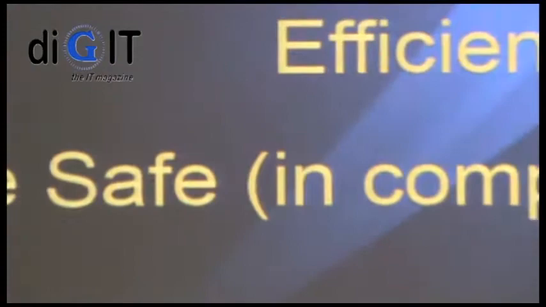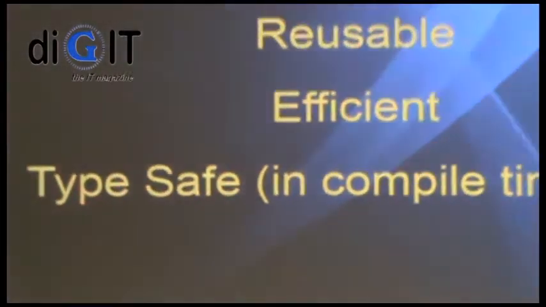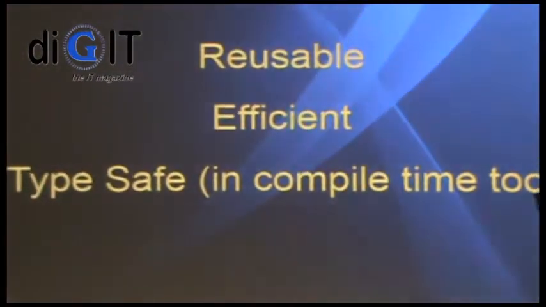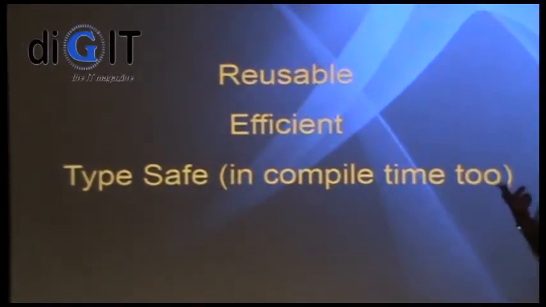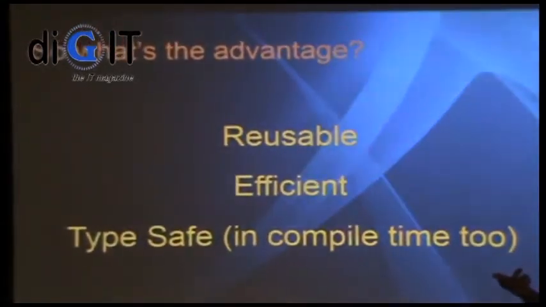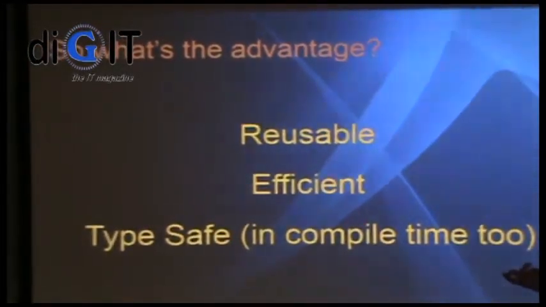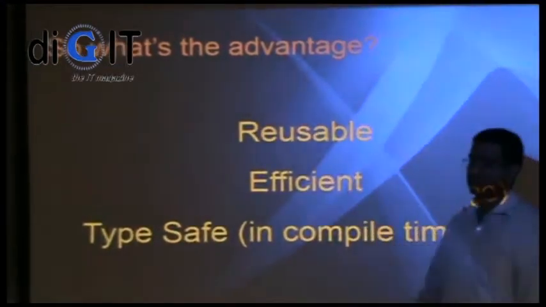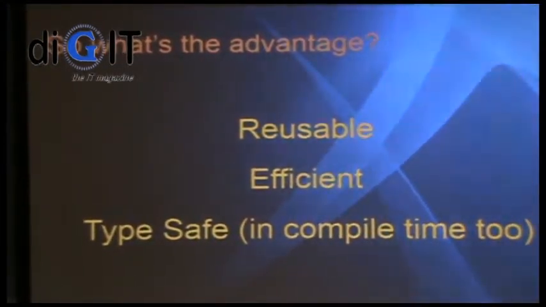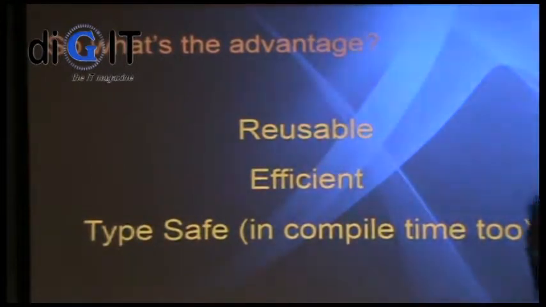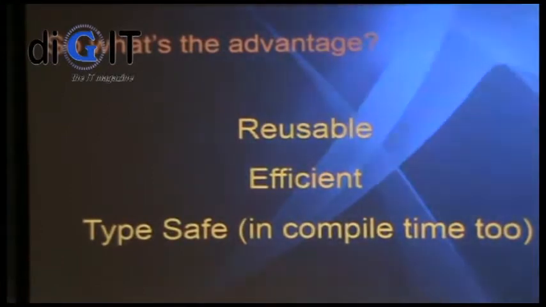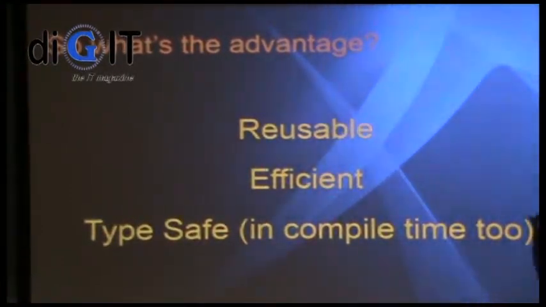The advantage of having a delegate is it's reusable, right? The only difference is the type. I don't have to create separate generic and non-generic collections. I can use the generic collections. And the other thing is it's efficient, because I don't have to cast. If I'm creating a list of type integer, I know there's only int there, because I won't be able to add strings or any objects. If I try to add one, the compiler will give me an error at compile time, so it's type safe.